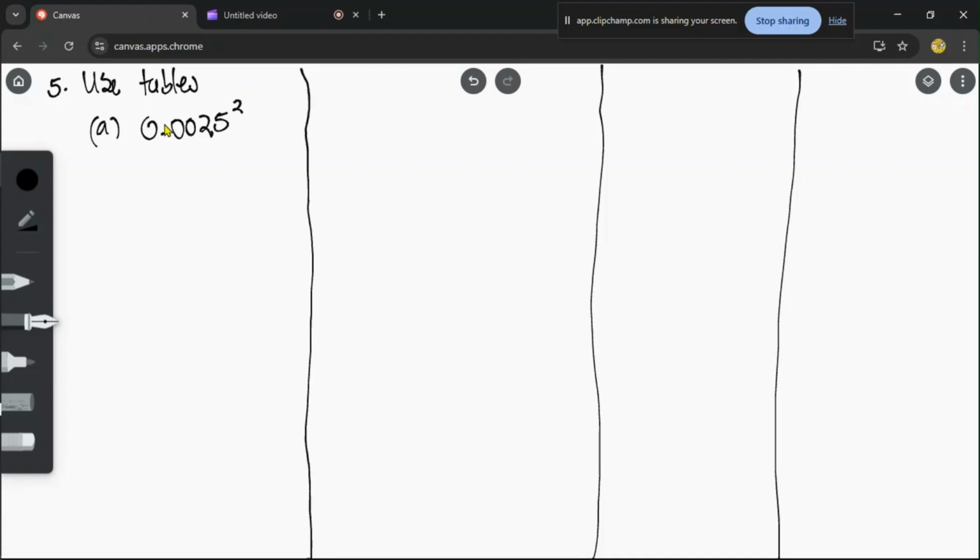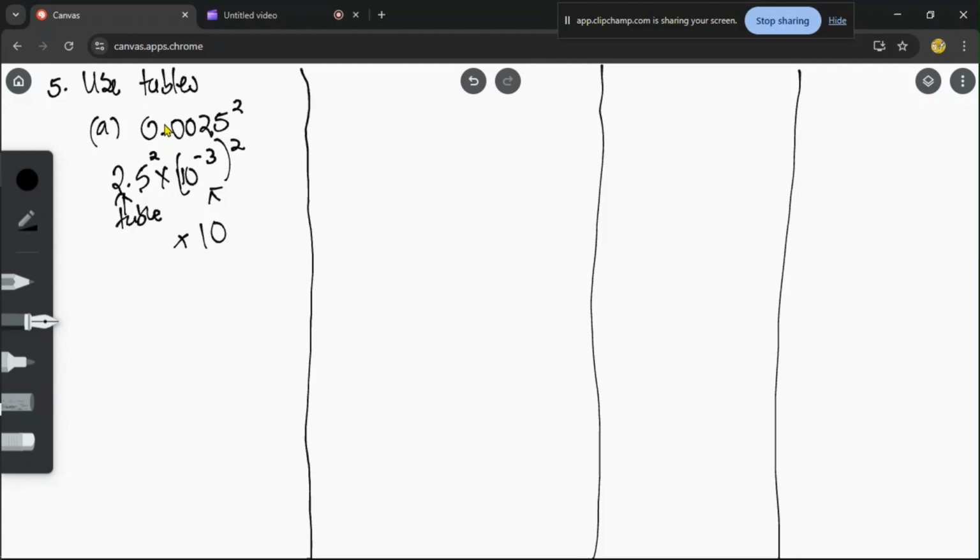So I have to move this decimal. How many steps? 1, 2, 3. So I'll have to write 2.5 multiplied by 10. I have moved 1, 2, 3 towards my right, so it's a negative 3. I get the square of this one and the square of that. This one I'll get from the table, but this one I can work out from the power of indices, using my head, power by power.